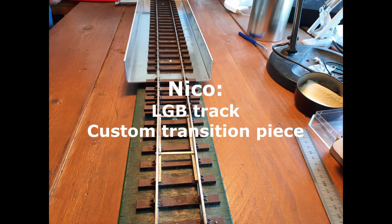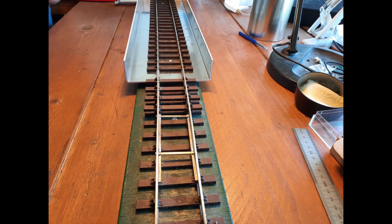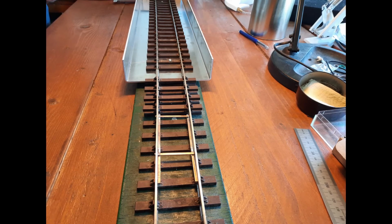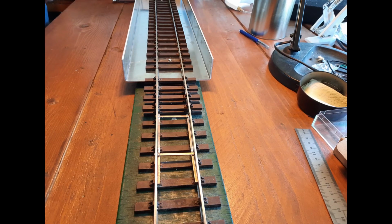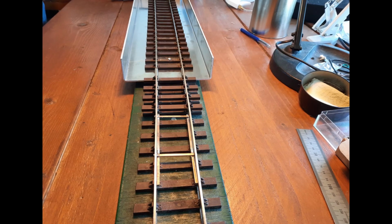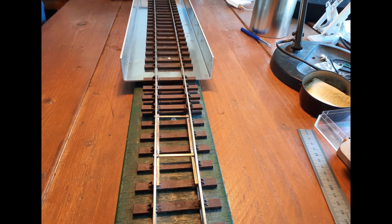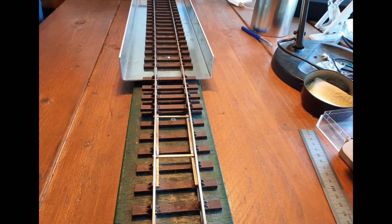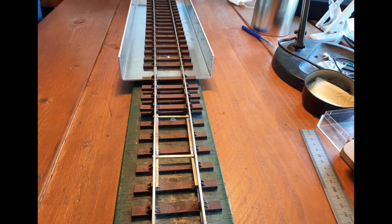Okay, so this is Nico's solution. He's bolted a length of LGB straight track into the base plate of the cradle, and then, using another piece of LGB track as a basis, he's actually made a transition piece.